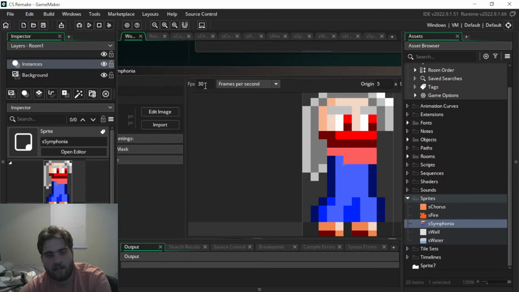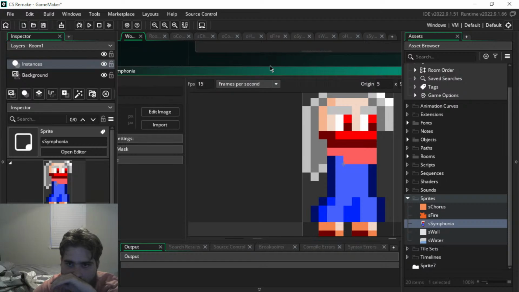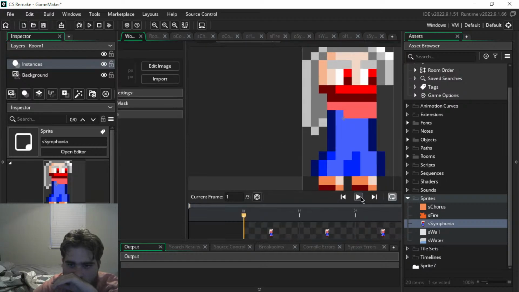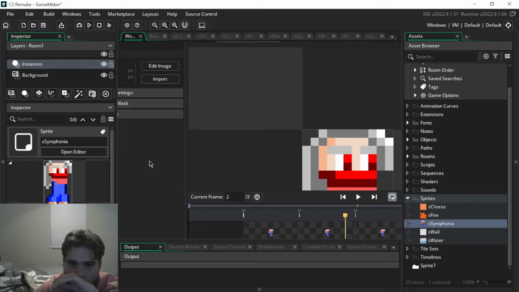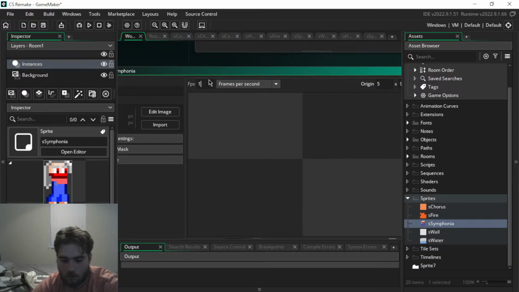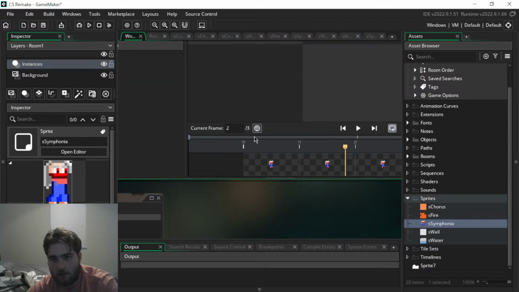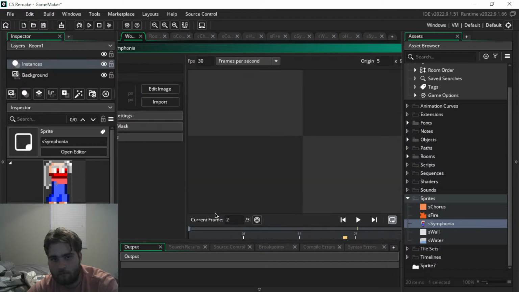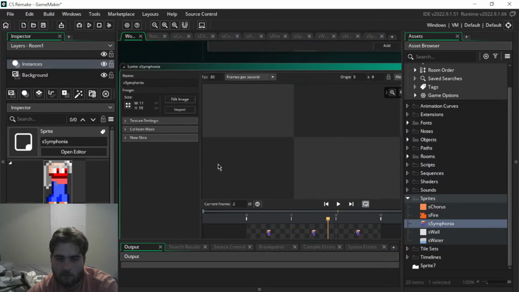My question is, if I animate it, let's say we animate it at 15 FPS. I want to keep it like that. Current frame. Collision mask.